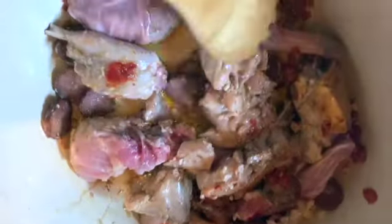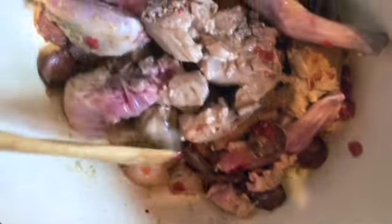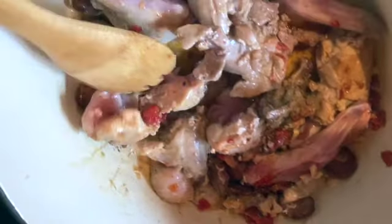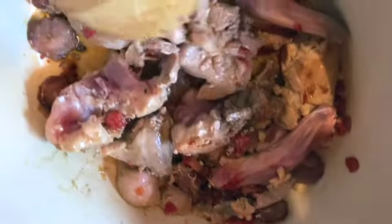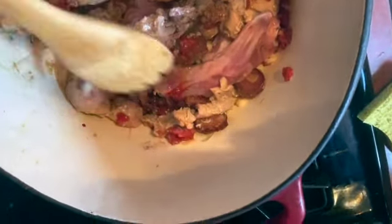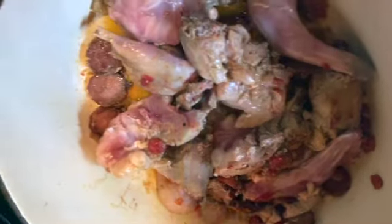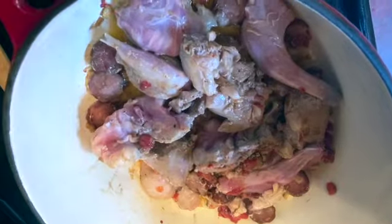Got some olive oil in there too. Nice charise, garlic all chopped up. I put onions, mushrooms, diced tomatoes in there — kind of a Spanish style. Scott Rhee had a nice recipe; kind of got the idea from him, adapting to my own situation here. Working out nice. I'm going to put it in the oven for at least a couple hours, about 350 to 375. They go a long time. Should be good.